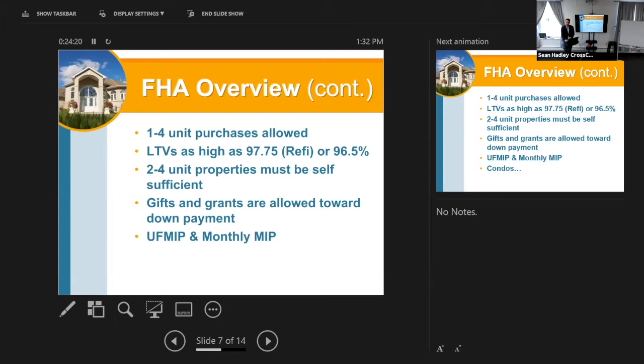Any questions on that? Can you refinance an FHA? Yes, you absolutely can. So there's no penalty to refinance on pretty much any loan that we do, FHA included. So it's a very common question of, okay, if I get an FHA loan, I'm stuck with PMI, a couple of years from now, can I refinance over to conventional? Absolutely, you can do it anytime.